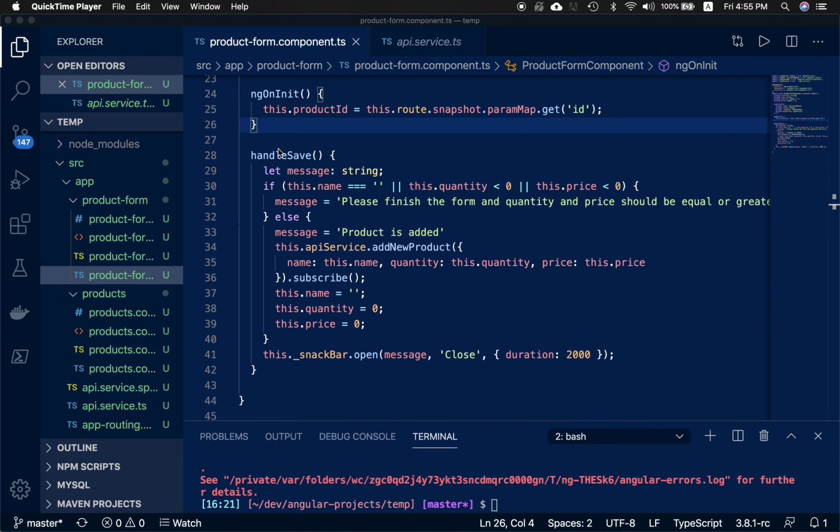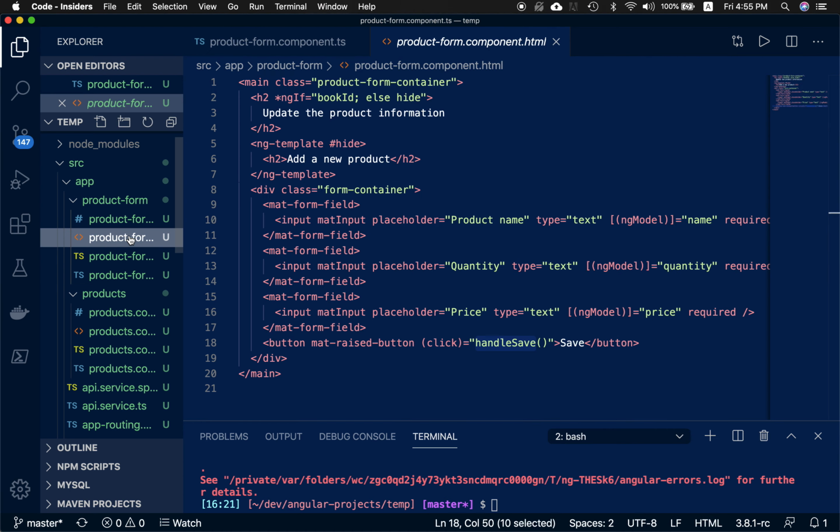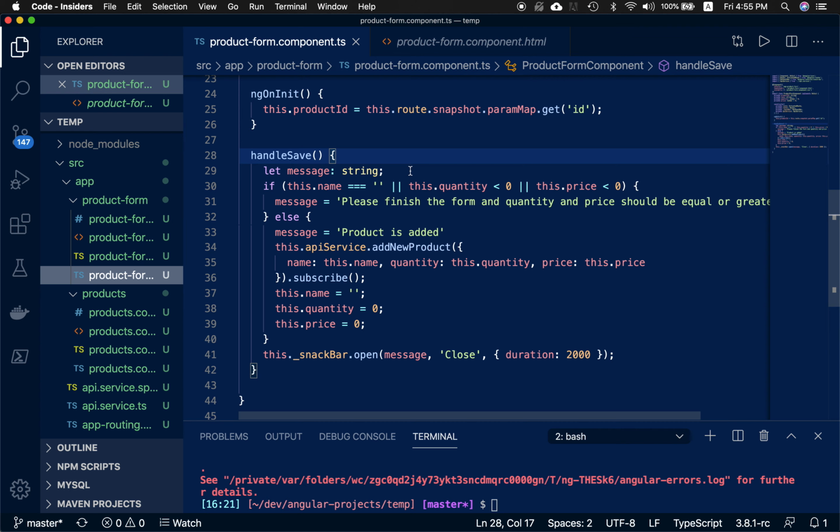So to continue on, we have the handleSave method that we have in our HTML for the product form component as well. And this basically starts with creating a variable named message as a string type, and we start with an if with an or condition.